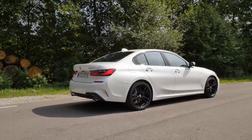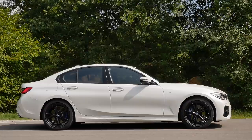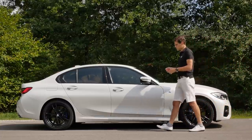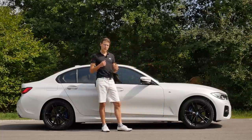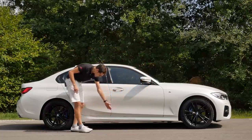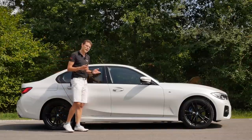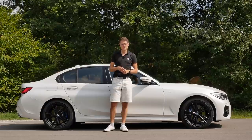At 4.70 m — 15 foot 4 or 185 inches — this is 8.5 centimeters longer than the predecessor. Weight is also lower by 55 kilograms, and the weight balance has been optimized to 50-50 front-to-rear axle. The chassis is also 25% stiffer than the predecessor generation, and a dynamic design line in the lower body gives it more character. The base design is somewhat conservative, but that's perhaps what you expect from a 3 Series.